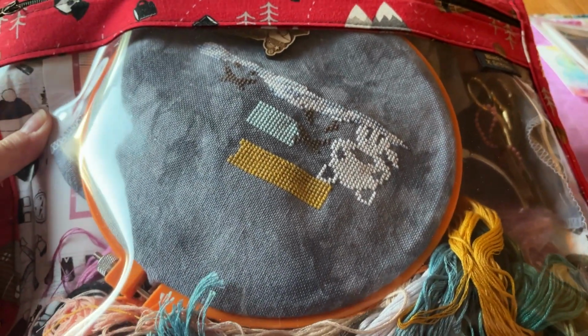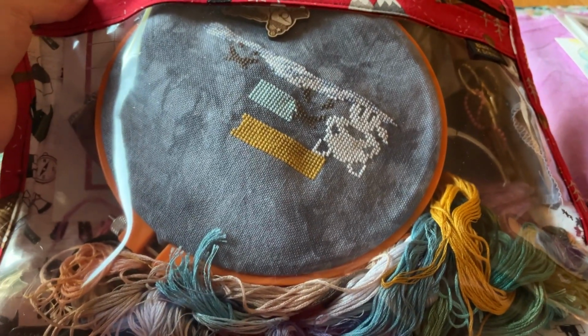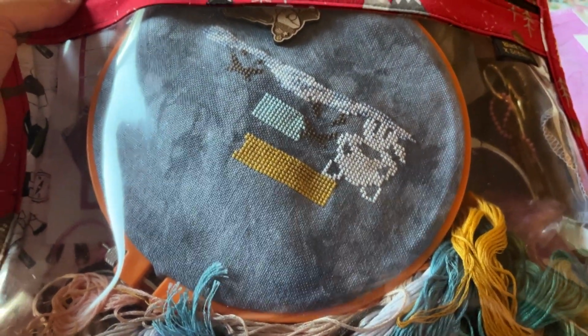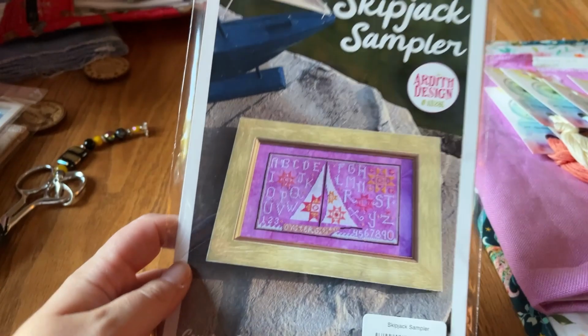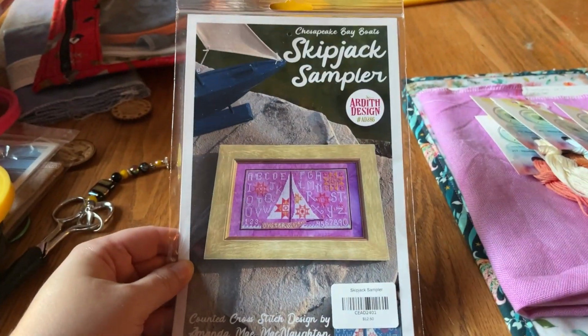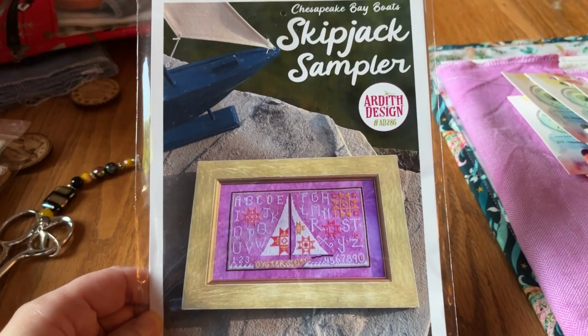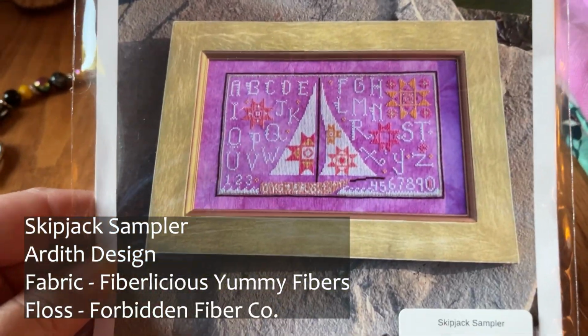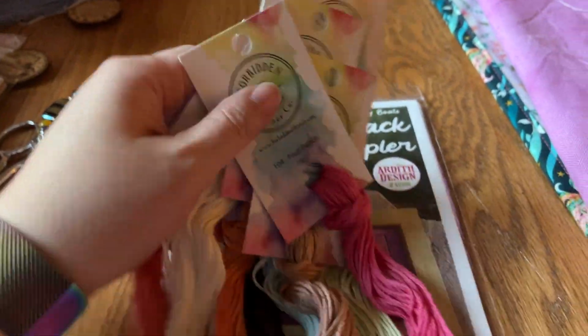Okay, let's start packing some projects for StitchCon. Now, I already know I will not be taking the Arctic Animal SAL with me because I expect I'll finish the clue probably over the weekend and I won't have anything to work on because the new clue doesn't come out. But I do have a couple new projects that I've purchased specifically for this. The first one I talked about in my last video. It's Skipjack Sampler by Earthen Design. There it is. And I went ahead and got the called-for flosses from Forbidden Fiber Company.